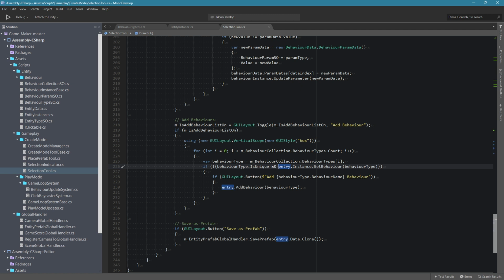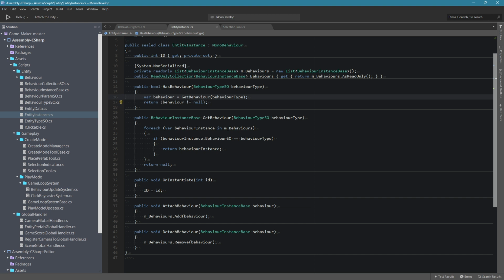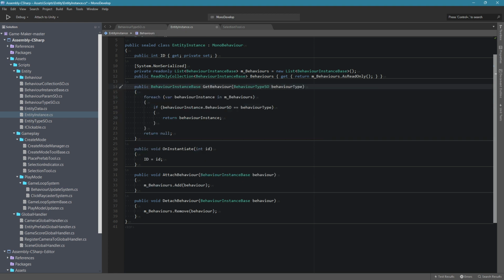Unity objects actually have an operator bool, so they are implicitly convertible to bool, and the comparison is whether or not it is null. So it will do exactly this. If the behavior is not null and not destroyed, then this will return true. The right hand side of this operator will evaluate to true, and if it's destroyed or null, then it will equal false.